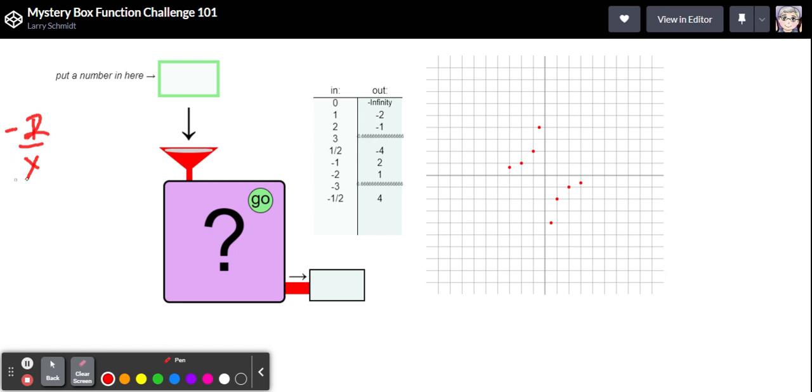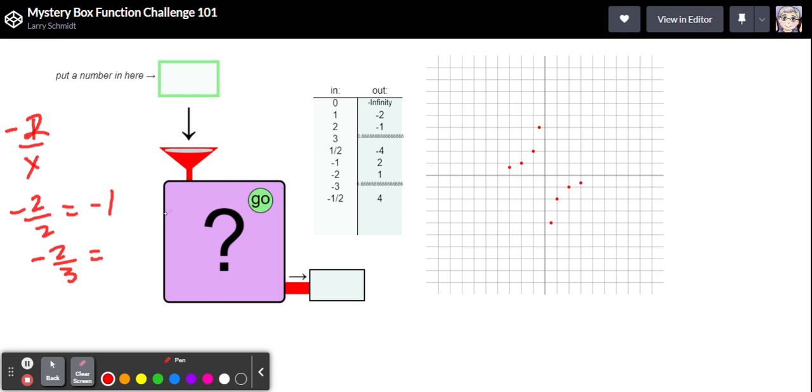If you put in a 0, of course, that's not going to give you an answer that makes sense, and that's why the computer comes up with negative infinity. If you put in a 2, that'd be negative 2 over 2. That would be negative 1. And that's what we're getting here. Let's try this 3. So if I put in a 3, negative 2 over 3, that would equal negative 2/3. And I do have negative 0.6 repeating, so that looks good.